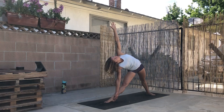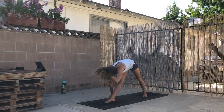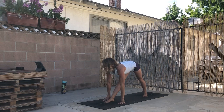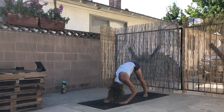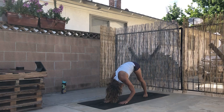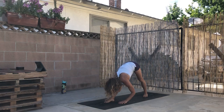Inhale, reach that left arm up high. Take that left hand down, step your left foot forward. Inhale, reach your heart. Exhale, fold over that right leg. Press that right hip back, reach that left hip forward. Take another inhale, halfway lift. Exhale, fold over the right leg.